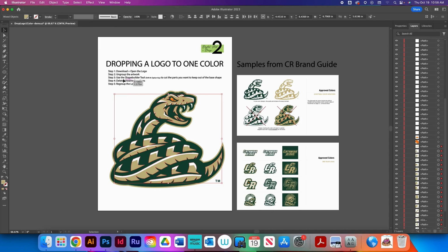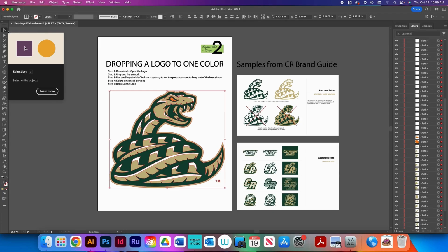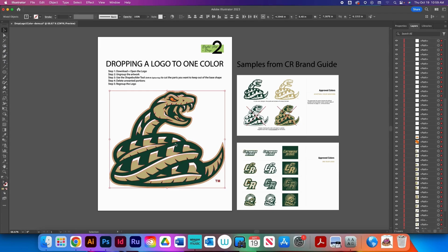We're going to use, right here it says step 3, use the Shapes Builder tool, which is Shift M. So if I hold Shift M, but before you do that, make sure everything here is activated. So click on your black arrow and drag over your snake. Now, Shift M, it is the Shapes Builder tool, and it is this one here. What the Shapes Builder tool does is that cookie cutter that I was talking about.